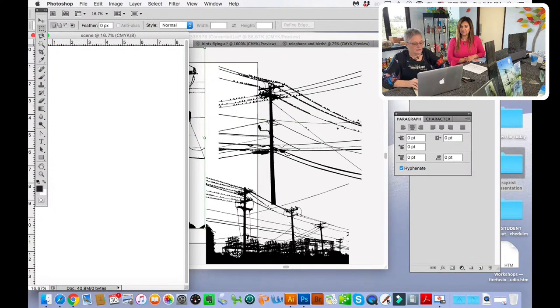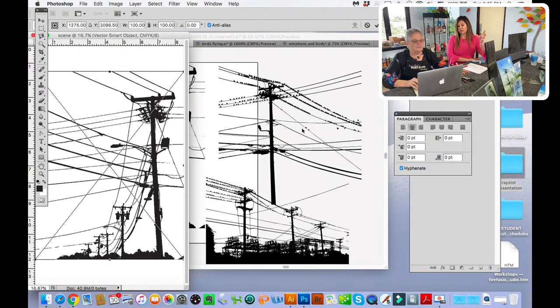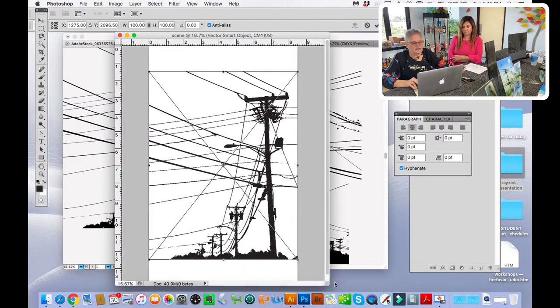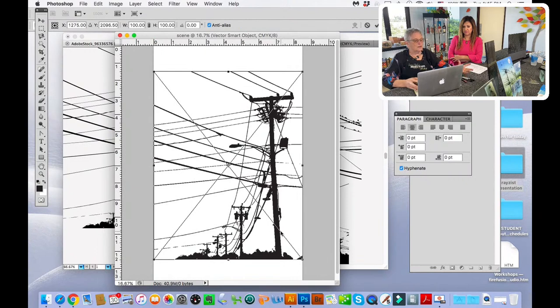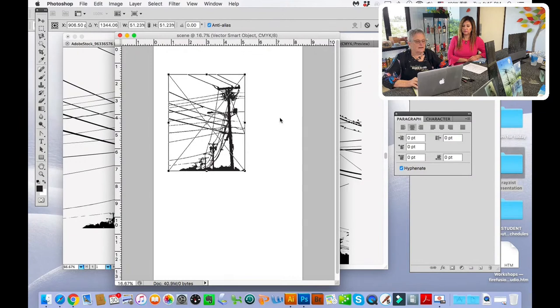We'll say okay. We're going to paste it. And this brings up a window and it says, how do I want to paste? I want a smart object. Okay. So you just hit Command or Control V to paste it like you would. Yeah. Just want to make sure. You can go up here and do the cut and paste from there too, but anyway, what this does is this puts it into the Photoshop as a vector image, which means it's going to be totally scalable. So I can reduce it, increase it, or whatever, move it around.